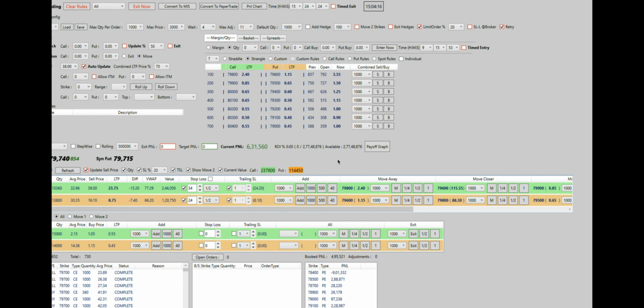So I had overnight positions, predominantly 79700 CE, 79800 CE, and then I also had a hedge for PE, which is I think 78900. I think that's what I remembered. So overall, in the morning it opened gap up, and I got into losses of close to 13 lakhs. And I did some bit of adjustments, but I'll talk about those adjustments in a moment.